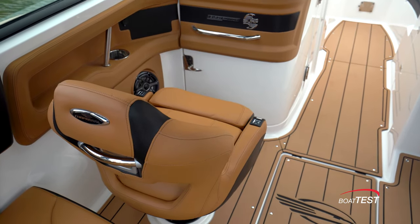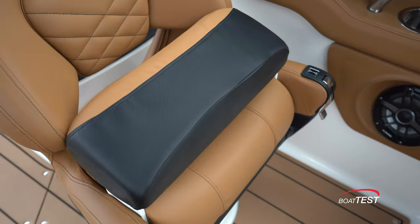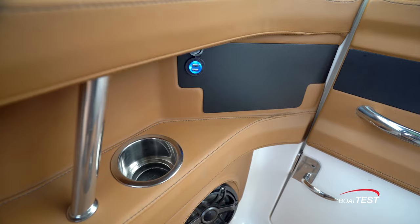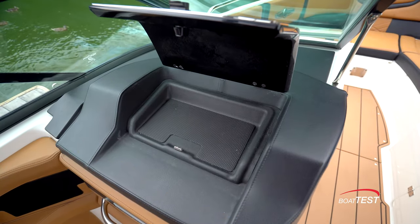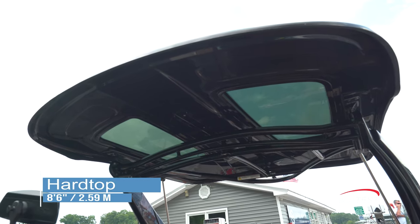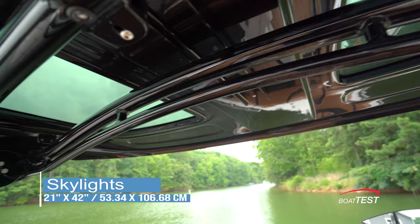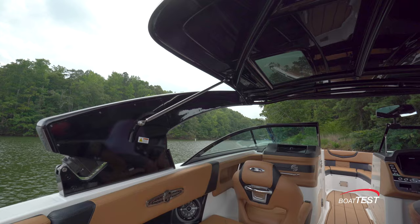All decking is covered in C-Deck non-skid matting as standard, and all grab handles and beverage holders are stainless steel. Just ahead is Chaparral's ultra-comfort seat featuring adjustment controls in clear sight, as well as a flip bolster. The grab handle, beverage holder, and phone connectivity are recessed into the padded bow works. On top of the console there's lockable glove storage. Above it all is the optional Black Edition hardtop — eight feet six inches long, 74 inches off the deck to the grab handles, and includes two 21-inch by 42-inch skylights. It lowers electrically for trailering or fitting into the rack room.